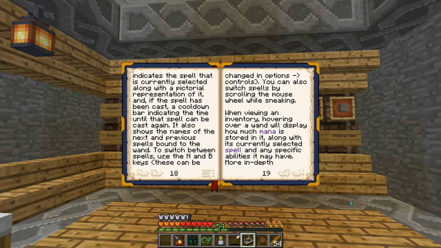To switch between spells, use the NMB keys. These can change in the option controls. You can also switch spells by scrolling the mouse wheel while sneaking. When viewing an inventory, however, a wand will display how much mana is stored in it, along with its currently selected spell and any specific abilities it may have.